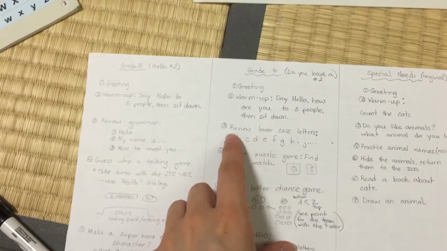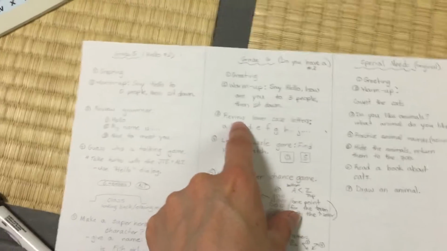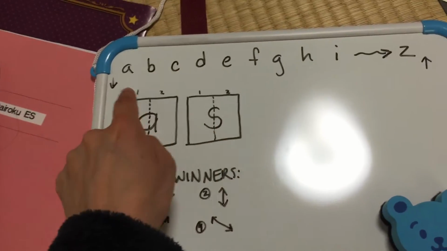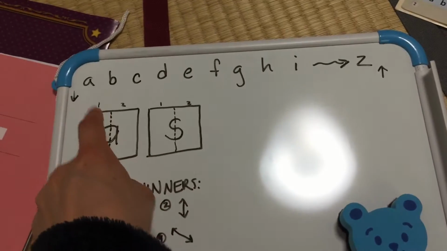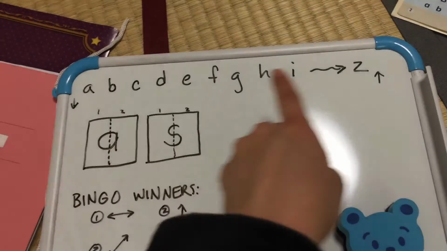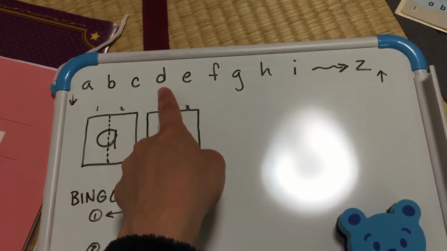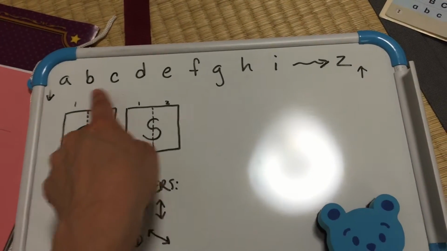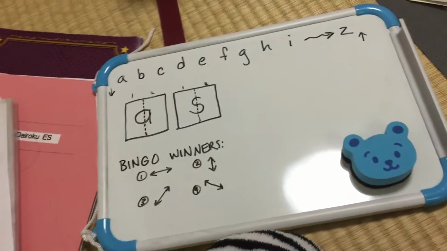Okay, so the first thing I would do after that, like say they're finished the warm-up, I would review the lowercase letters. So on the whiteboard or chalkboard, pretend this stuff isn't here, I would write A, B, C, D all the way to Z, and I would get the students to say what they are as I wrote them, and then just to make sure, I would point to a random one and be like, what's this? And they could say, I'd be like, okay, good, what's this? Okay, good, what's this? And then just make sure that they get what it is.